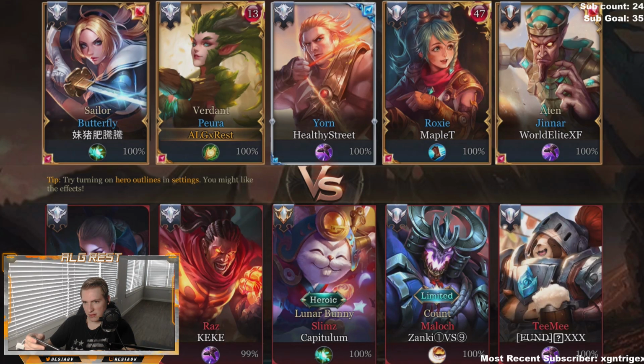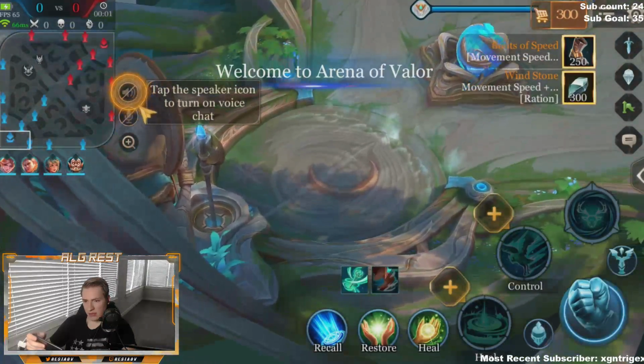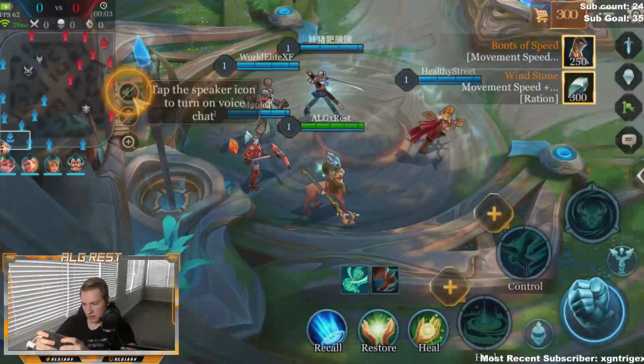With Peura, the reason why she's so good in the meta now is because they recently buffed her ultimate, so you no longer have to be sitting still when you cast it and you can walk around. That was a huge change, because now you're able to move around with your team, and you can't be stunned out of it. It's just really good for team fighting.